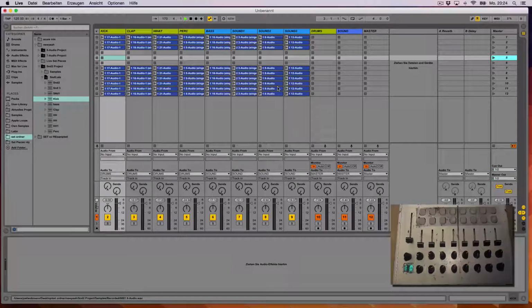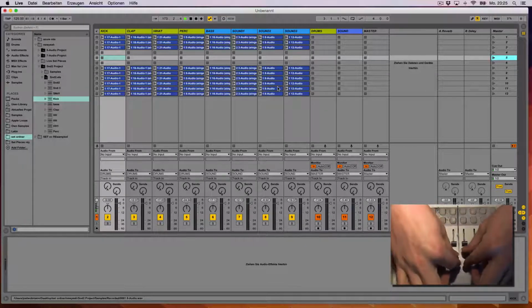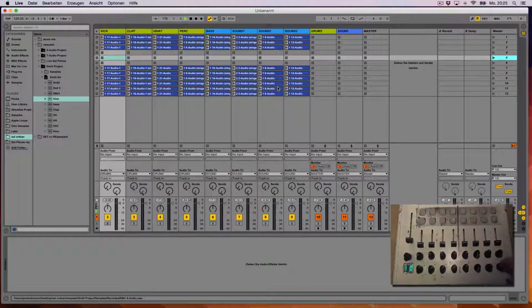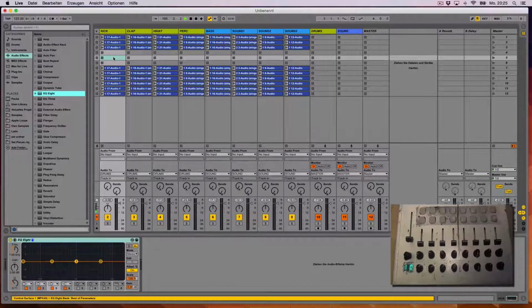And next one are the filters. I have normally more controllers, and on this controller I have the filters for every channel. So that means I have a low cut and a high cut, low cut, high cut, low cut, high cut, and so on till the last channel here. I will show it now on the kick here. So the rest is every time the same, but another channel, so that you can see what I mean. So I go to audio effects and pick an EQ Eight, put it on the kick. And now I have to map it to this one here, and again here on the 8th point to this.